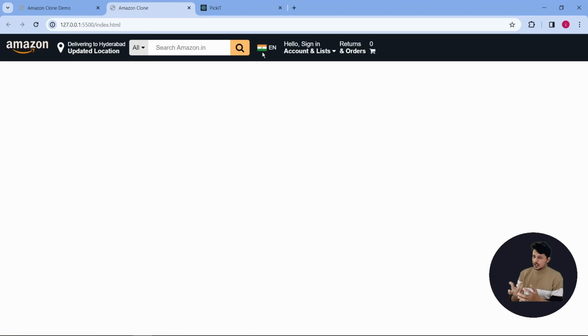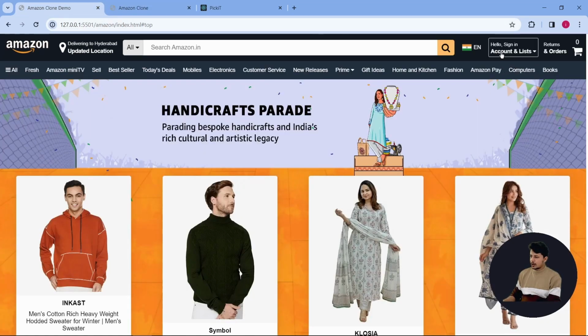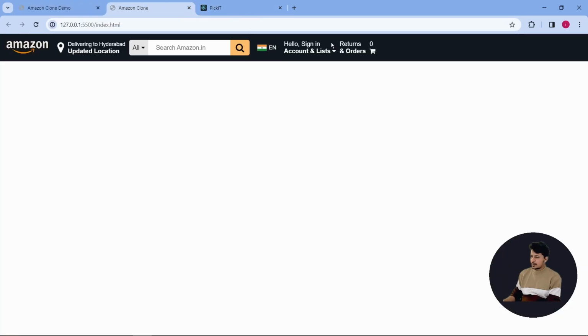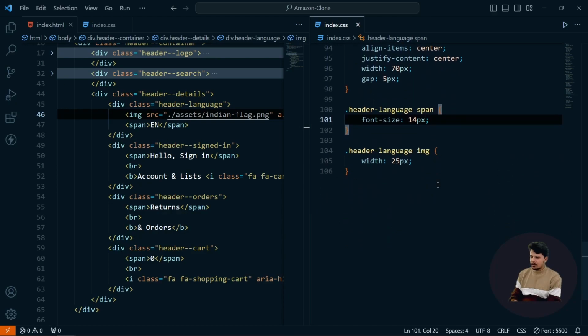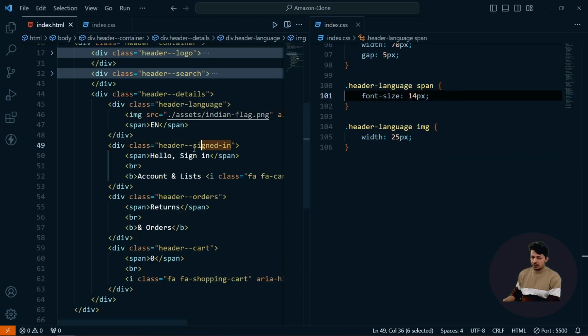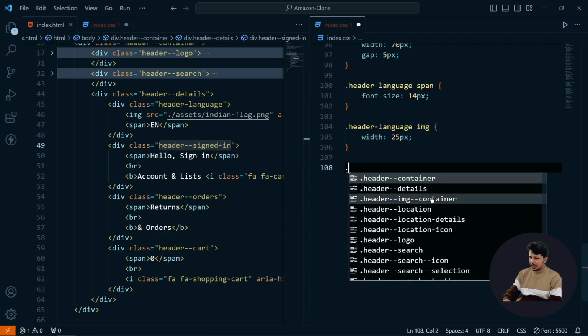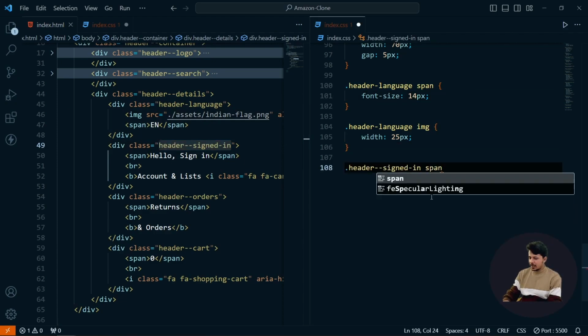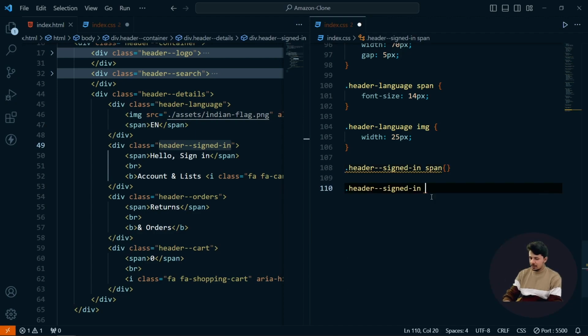Now it's time for subsection 2, which is already set. You see it's already set, just that we have to change the font size. That's the only thing. This and this, only two things we have to set, because all of them are fixed, right? You see we have top and bottom, top and bottom. This is the same thing we have here. What is there to set? There is nothing, we just have to take care of the font size. So let's copy this header sign in class, and I'll target the span tag, and with the same class name I'll target the b tag.